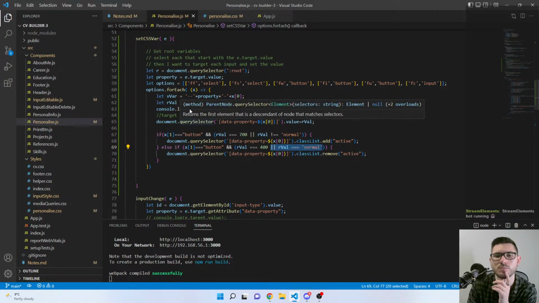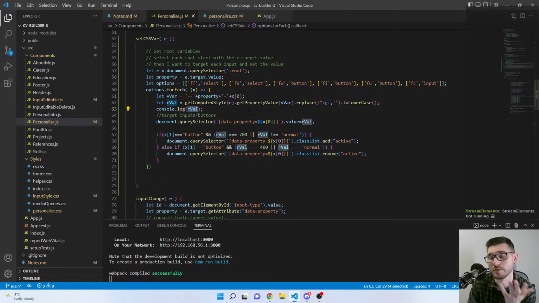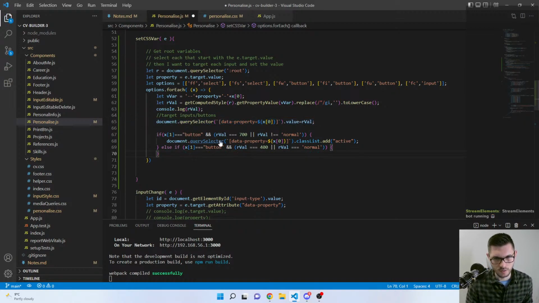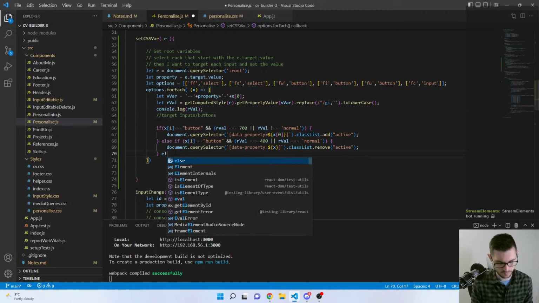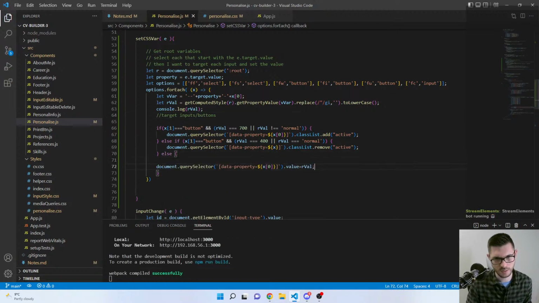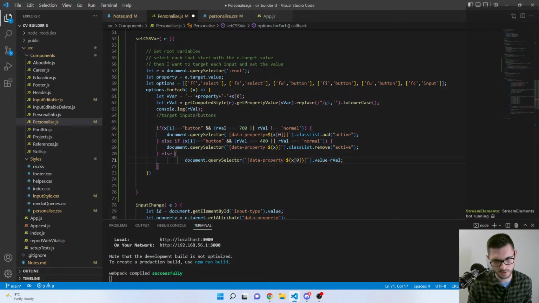So when it's, so this is coming back as normal, as bold. I wonder if it's this thing. Let's just cut that, put it in there, see what that does. Oh, I know why. I've missed off the 0.